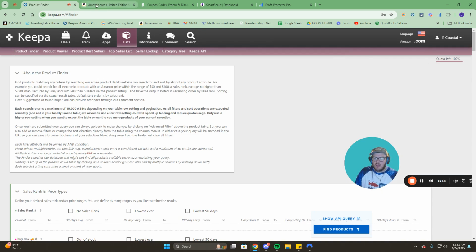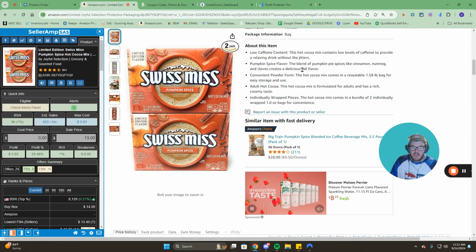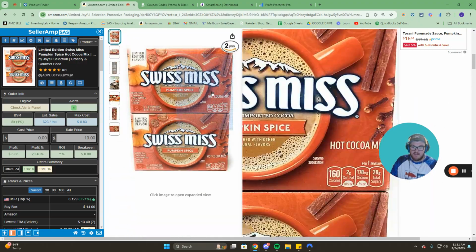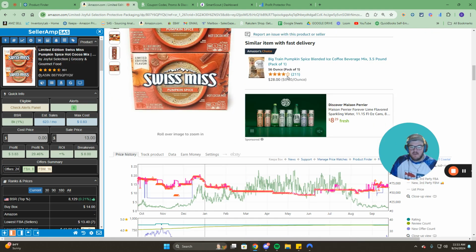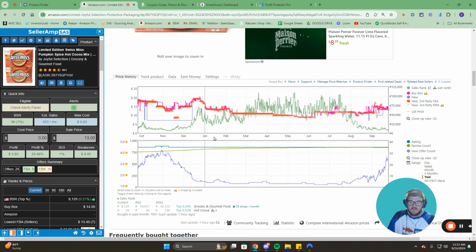And we're going to hop over here to an Amazon product page and show you one more useful feature that Keepa has. If you download the Keepa Chrome extension and you're looking at a product like this, I just looked up some pumpkin spice, since we're getting into October here. We can see the Keepa chart here on the product page. Super helpful when you're looking through leads. You can see the price history, even all-time history.